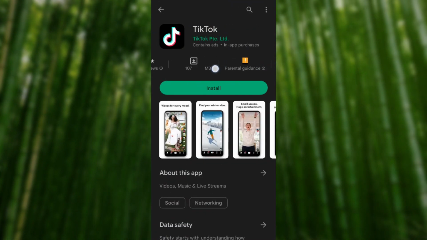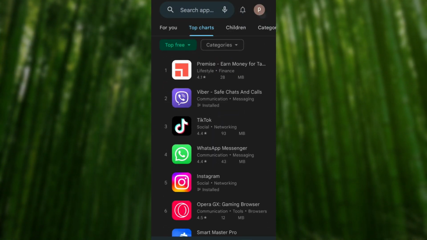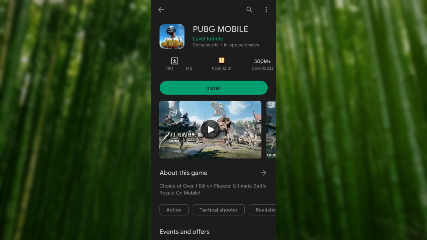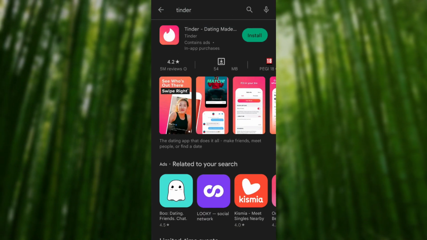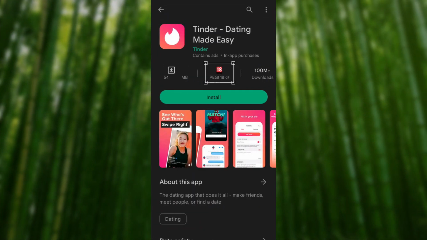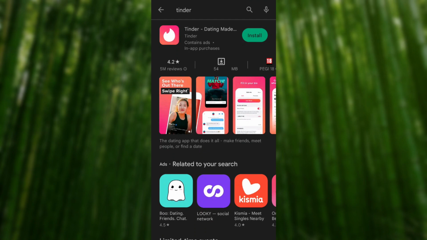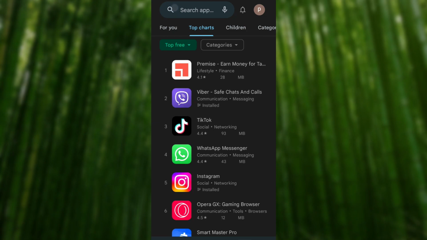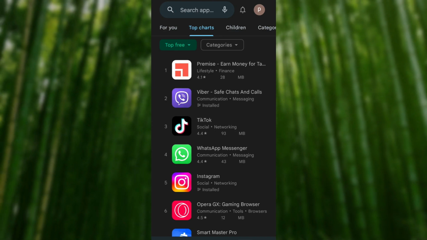If we search for TikTok, we can see that we can install it. Also, we can install PUBG mobile game and many other games. As we can see for Tinder, this is an app that only should be used by adults. But everyone can install it. Your children too. So, if you want to prohibit your child from accessing games, some social networks or applications through which products can be ordered and paid for, you can set protection. For that, we can set parental controls.